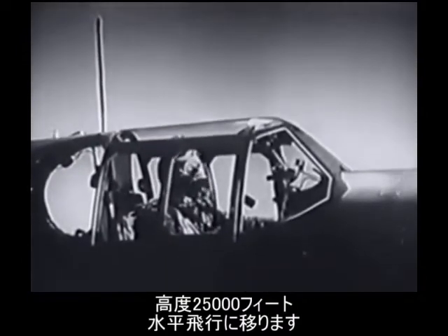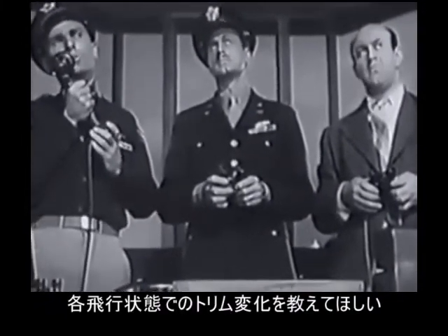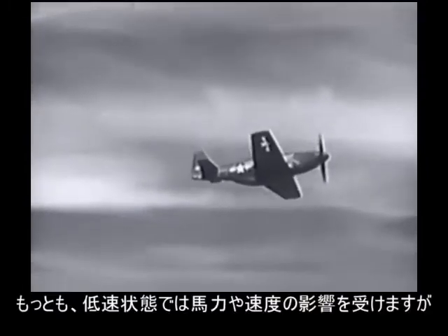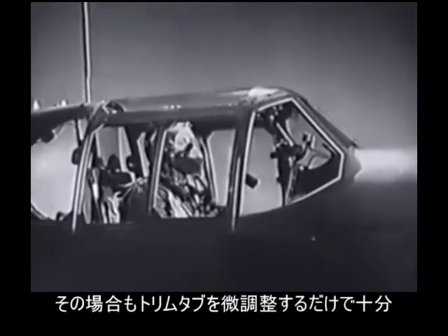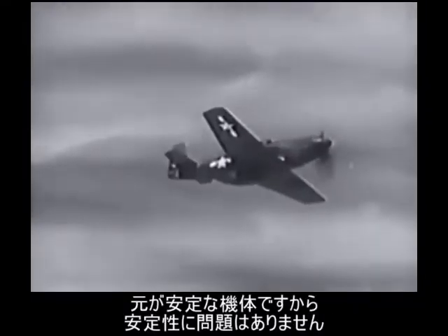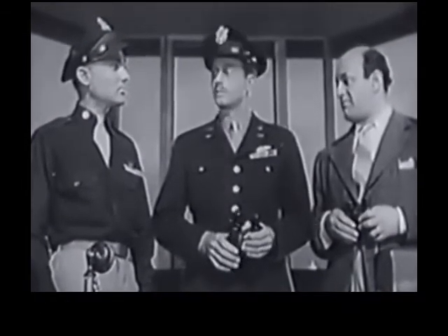At 25,000 feet leveled off. Directional trim changes when speed and horsepower are varied: the airplane is stable at all normal loadings, but the directional trim changes at low speeds as horsepower and speed are varied. The rudder tab corrects this effectively with only a slight adjustment. The P-51B will remain at any altitude without adjusting the trim tabs.